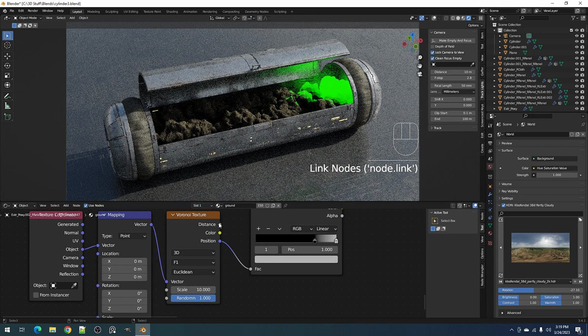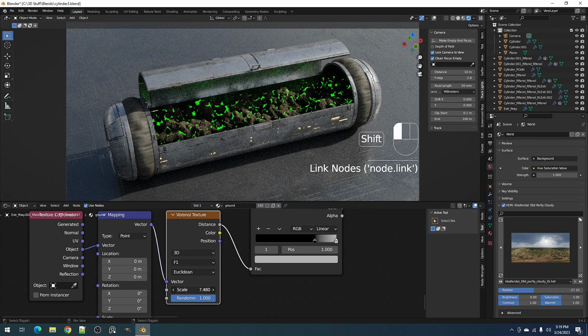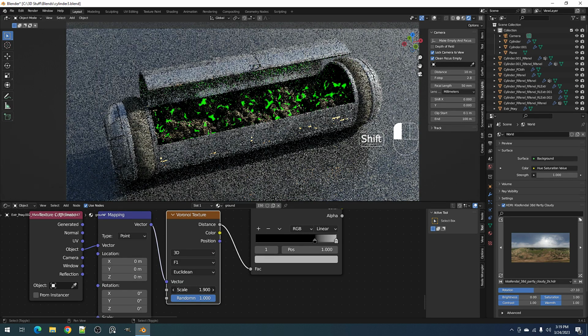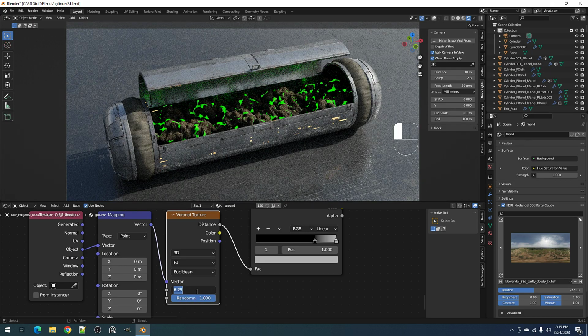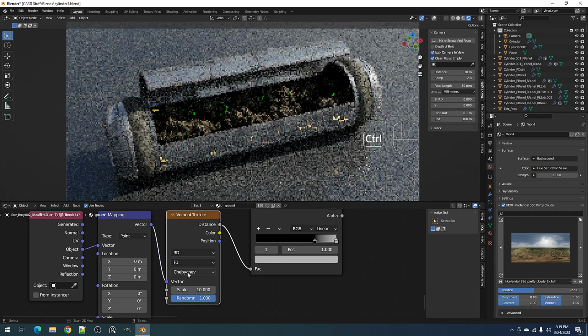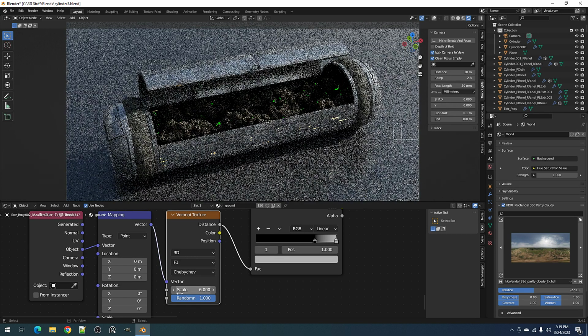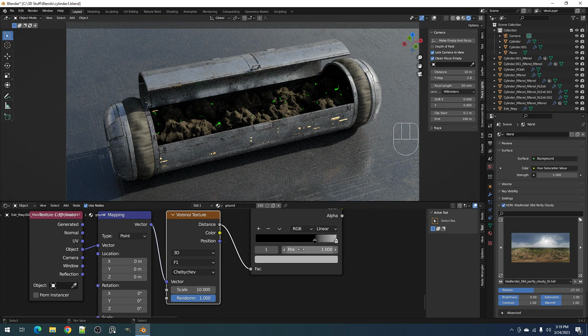Okay. So don't be afraid to experiment with nodes. It's as easy as connecting them with the other. 6, 10.